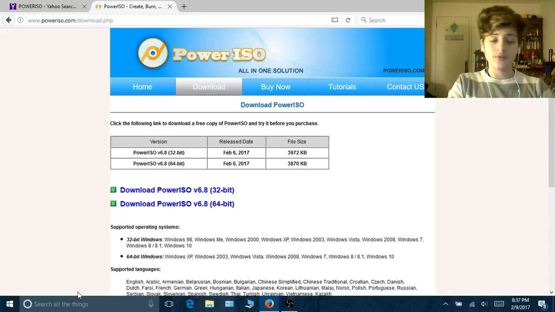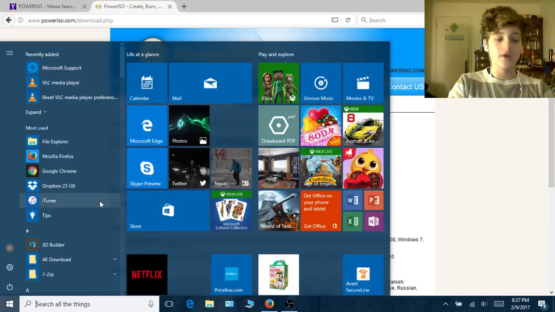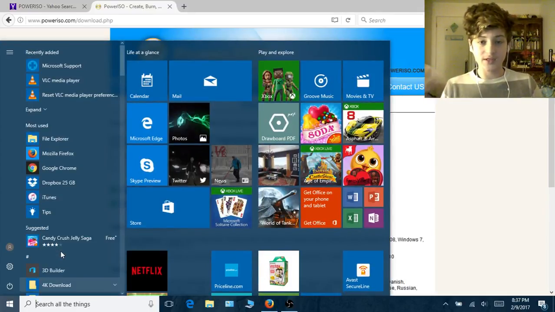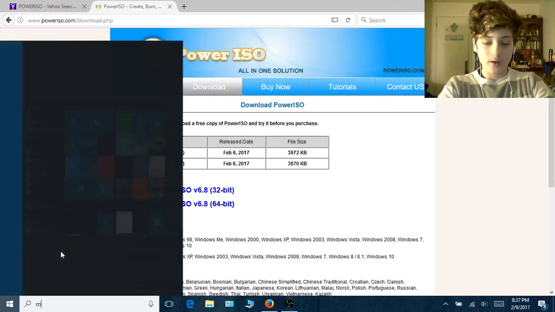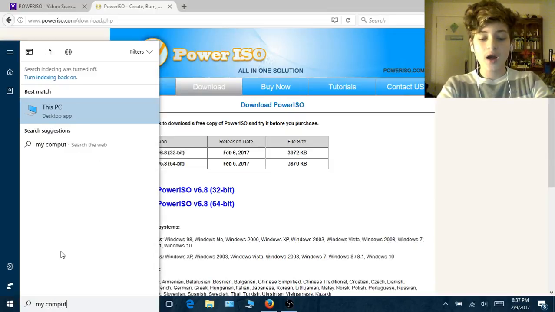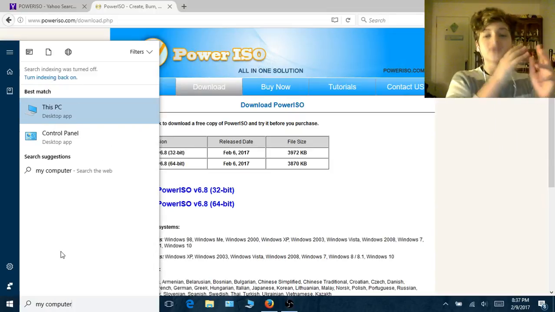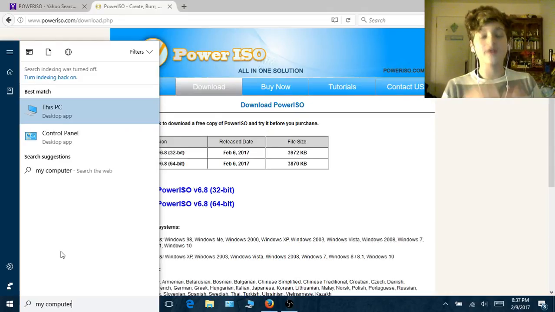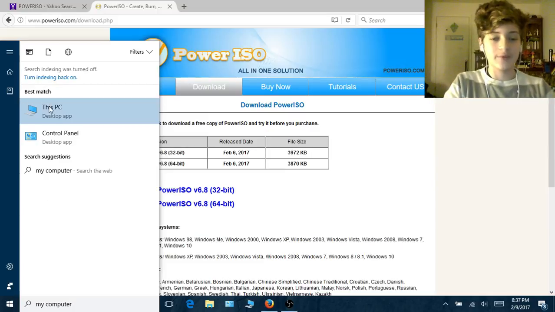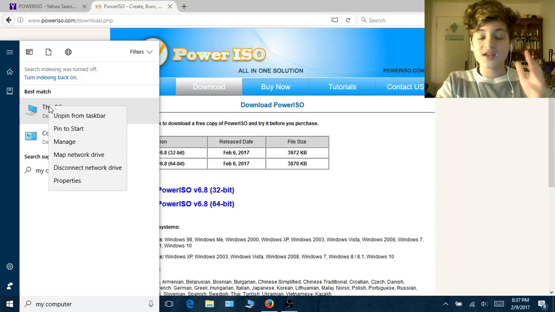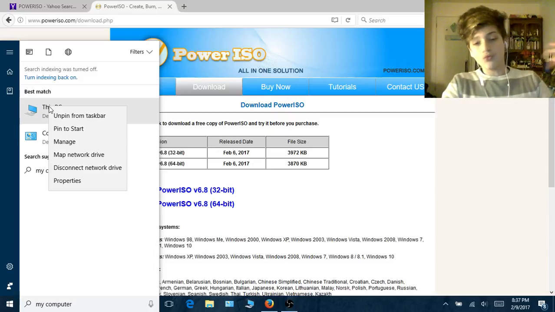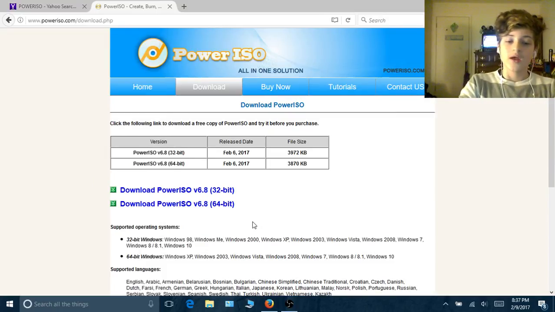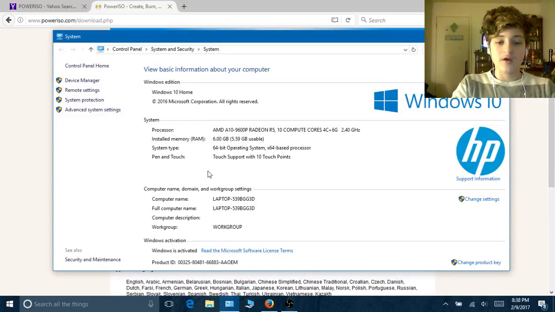If you don't know which one you are, 32 or 64, go to your Windows. This works for XP, Vista, 7, and on. If you're on Windows XP to Windows 8, it's going to be labeled as My Computer. Windows 10 and above, it's labeled as This PC. So when you get to either My Computer, which should be once you click the start button, you right-click it and you click Properties, and it will tell you everything.